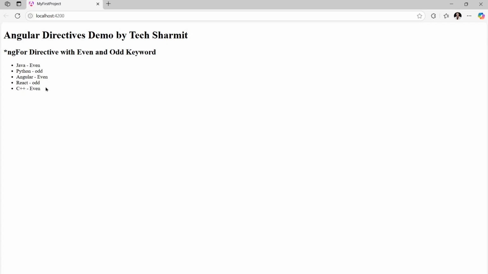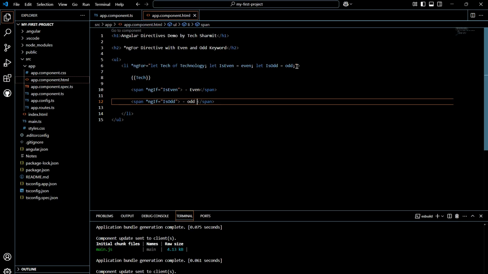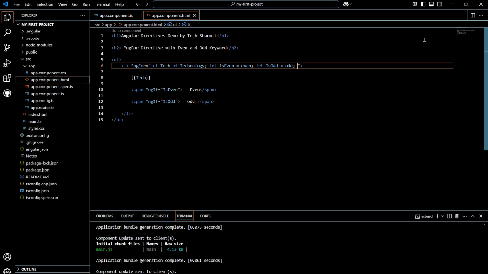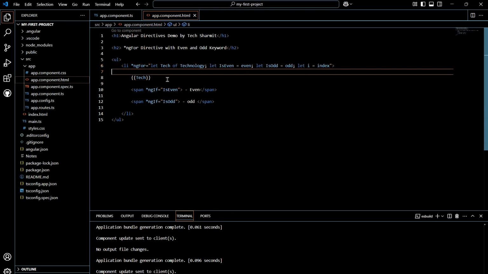And as I mentioned, it is one of the best interview questions, because sometimes just to trick the candidate, they simply ask, we are getting this kind of output, now tell me how it is deciding whether it's an even or odd value. So in such scenario you have to say that it is for indexing, it is based on index value. And if they ask you to prove it, you just need to go here, write let i equal index. Index is a keyword, so keep it in the same way. Instead of i, you can put anything else, it is up to you.